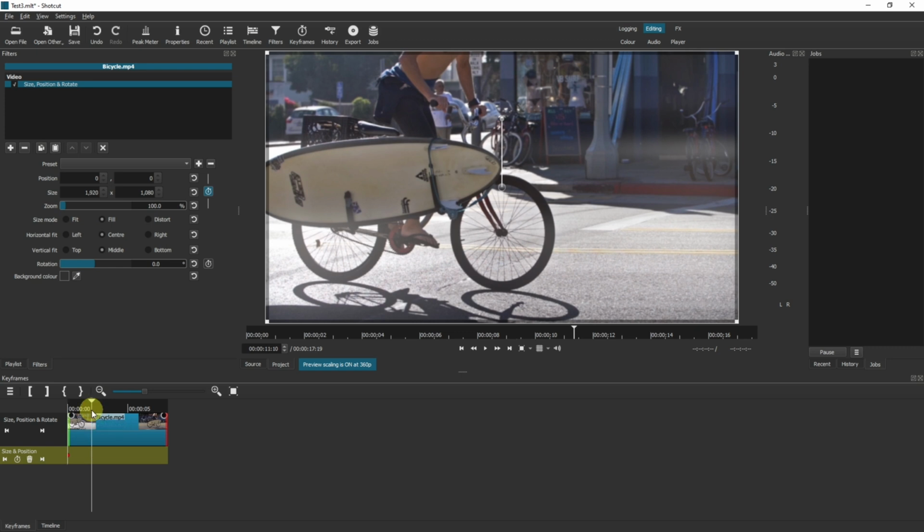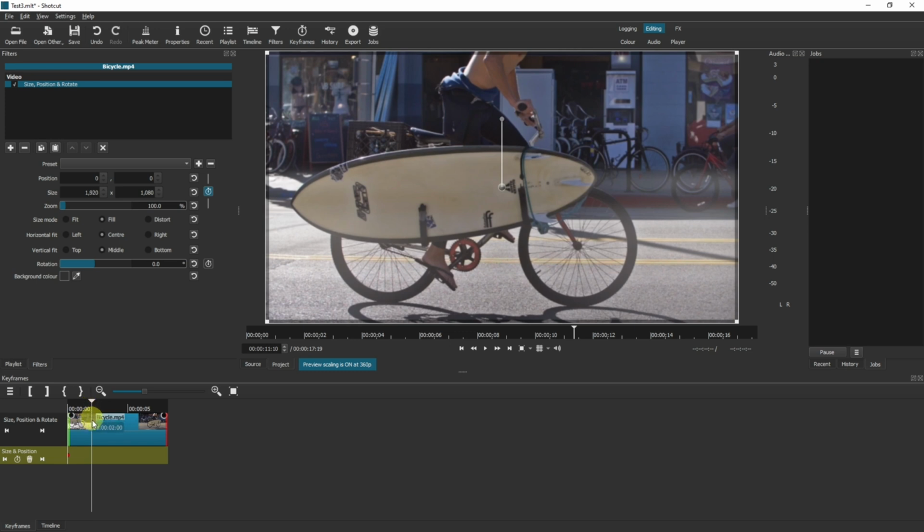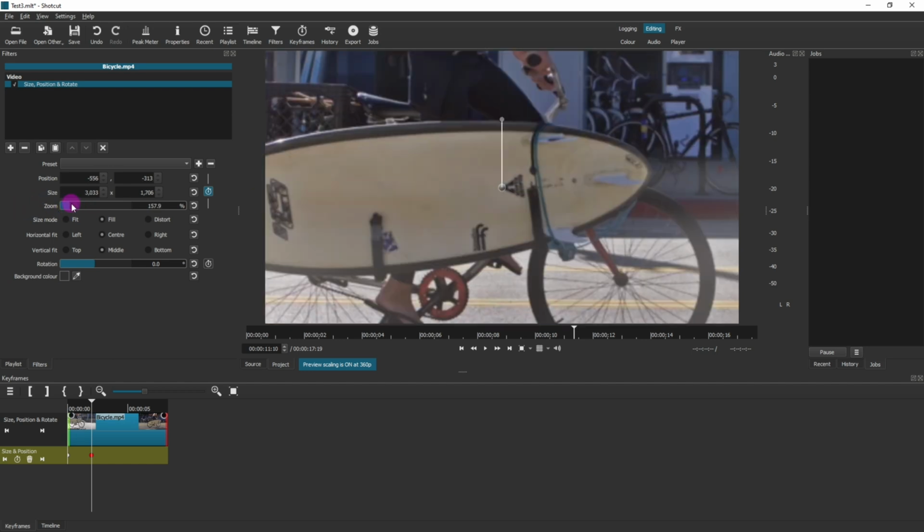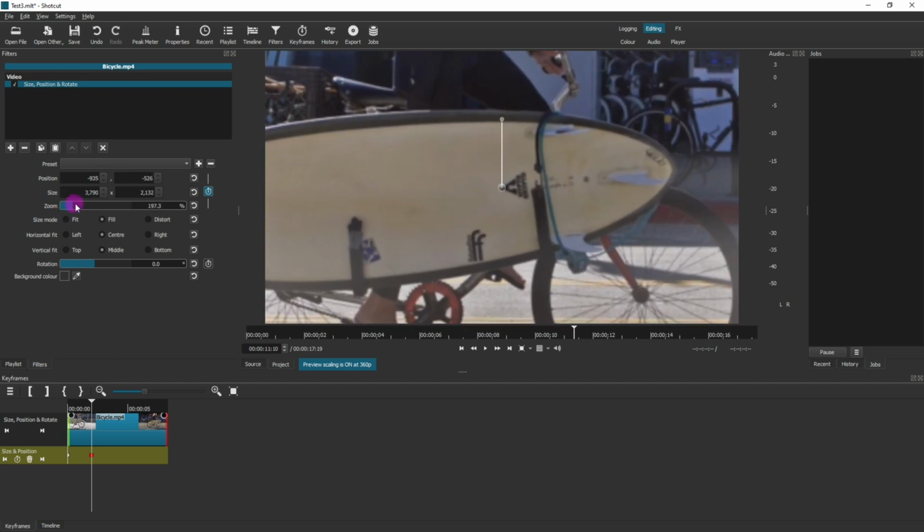So I'm going to select 2 seconds in on my timeline here, and that's going to move my timeline position to exactly 2 seconds. I'm going to click this little tool here, which is add keyframe at Playhead. As you can see, it's mimicked the last one, so it's a circle again. If you haven't changed that to a circle, then this will show as a diamond shape. With this one selected in red, we want to change the zoom to be, let's say, 197.4. You can type in here and make it exact, or you can use the bar just to zoom in and out as you feel fit.